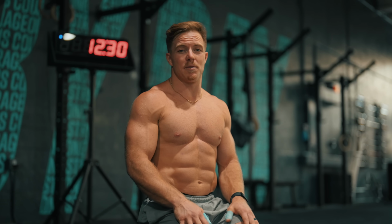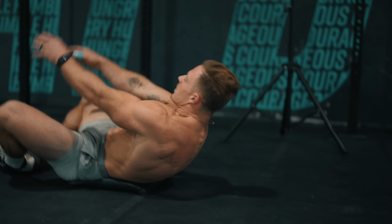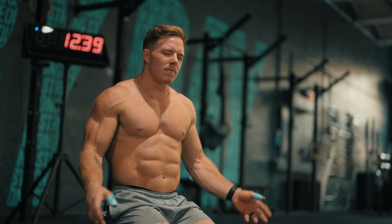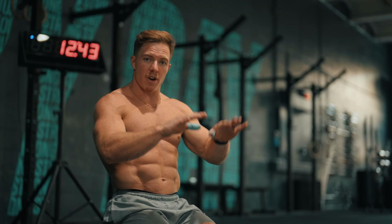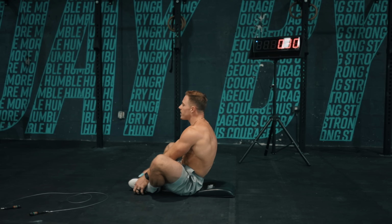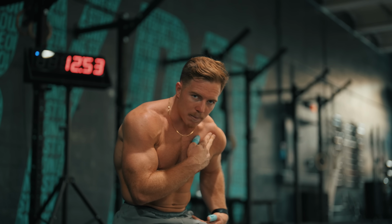Sit-up tips. I don't think there really are any. We don't do ab mat sit-ups very often. You're supposed to have your low back kind of round right over the pad. I think you're supposed to do butterfly. I'm not really sure what the standard is, whether your feet are together and your knees are split out to the side, or if you can have your feet flat on the ground. I also believe that you're supposed to touch the ground behind you and touch your feet as you sit up every time and try to get your shoulders up to at least hip level.